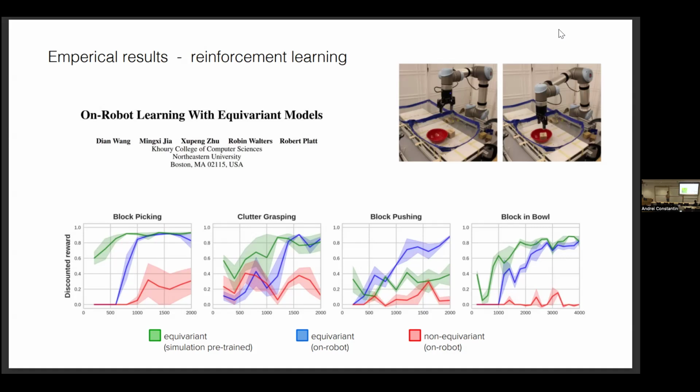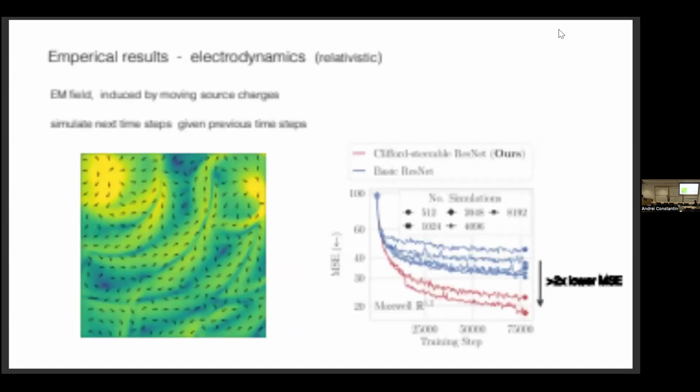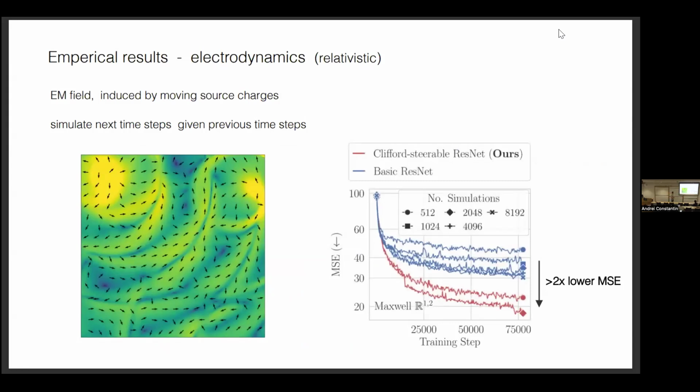And then as a last example, for these Lorentz equivariant convolutions, we had some simulations of electromagnetic field dynamics, and we show the neural network the past, maybe 16 time steps or so, and want to predict the next 16 time steps. Then we measure the mean squared error. What you see here is that the blue curves are the performance of a non-equivariant network, where going from here to here we increase the dataset size, and at some point the network just saturates and doesn't become any better, while our model, even with very small dataset sizes, is already much better.